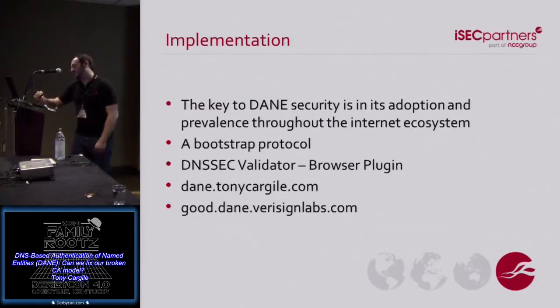Yeah, so like I said, DANE has the same problem that DNSSEC has with implementation. It's a bootstrap protocol. No one wants to use it because it's not been implemented, and it hasn't been implemented because no one uses it. So there are some tools right now. Chrome used to have a DANE validator built into it, but they took it out because no one was using it.